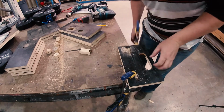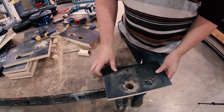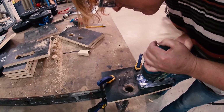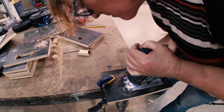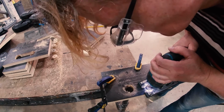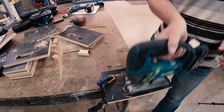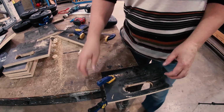So that was my first one. Now, because of the way the clamps were, I'm going to turn it 90 degrees with the next one so that I can do everything right-handed and not have to do a left-handed cut. It helps to have a sharp blade, and it helps to be able to see what I'm doing.